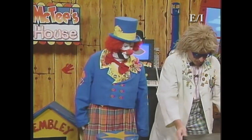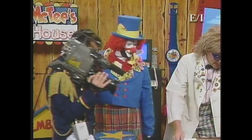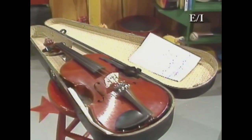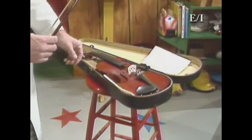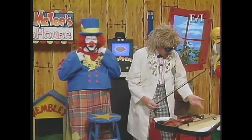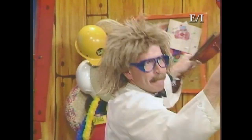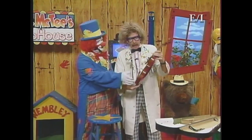I found this in the attic and it's pretty neat. Look at this thing. What is it? It's a miniature guitar. Well, it's a fiddle. It's got all kinds of neat things here. Look at this, you can bing with it. I don't think you should do that. What's that thing? I think that's called a bow. Yeah, but not an arrow. Just a bow.